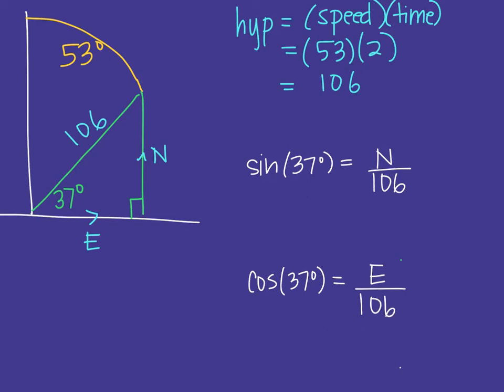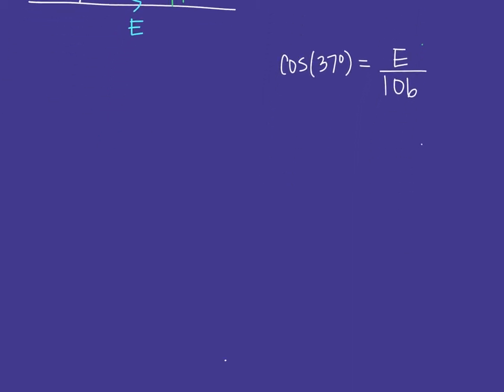I'm not going to finish either of those. I know you know how to cross multiply and use your calculator to determine what those are. But you just got to get them labeled with the right direction. Okay, final one. Any questions on that? All right, you got one more.